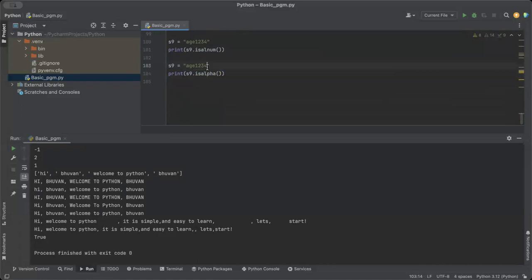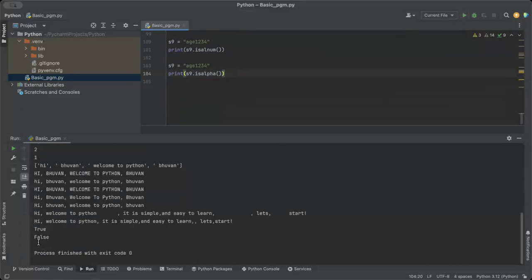If I run this now, it is checking only for alphabets, but I'm having both alphabets and numbers, so it is going to print false. If I remove these numbers and give only alphabets and run this, then this false will change to true. Let's check. See, now we got true, because we have only alphabets.